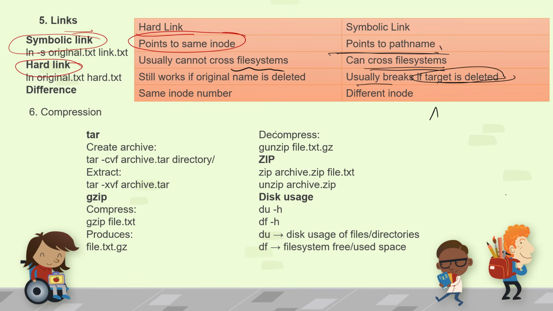Like if you say I have to go from A to B, and I rename the city B as C, will you be able to reach C? The delivery guy has already started his journey to B, but he does not know that the city name of B is now changed to C. But he is moving on this path itself to reach the location. So this is what we mean by breaking of the path. Same inode number for hard links, whereas a symbolic link has a different inode number.